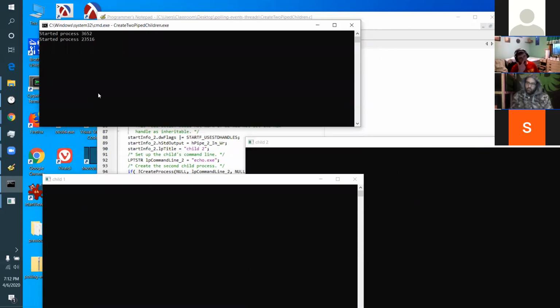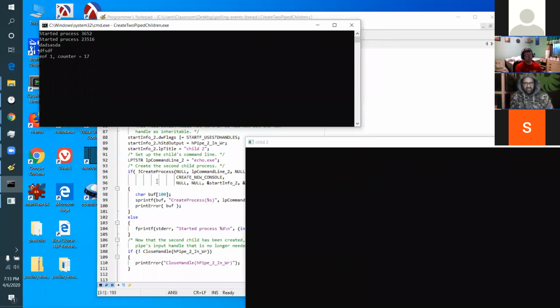If it reads from one pipe, it blocks. So if it's blocked on this pipe, it can't be checking this pipe here. So it's stuck, reading from that pipe. Okay. Then when that pipe closes, the parent says, okay, that pipe is closed, so now I can go to the other pipe. Okay.